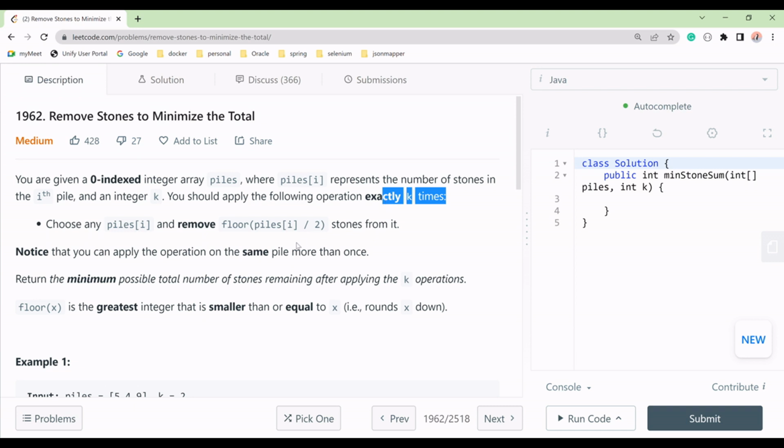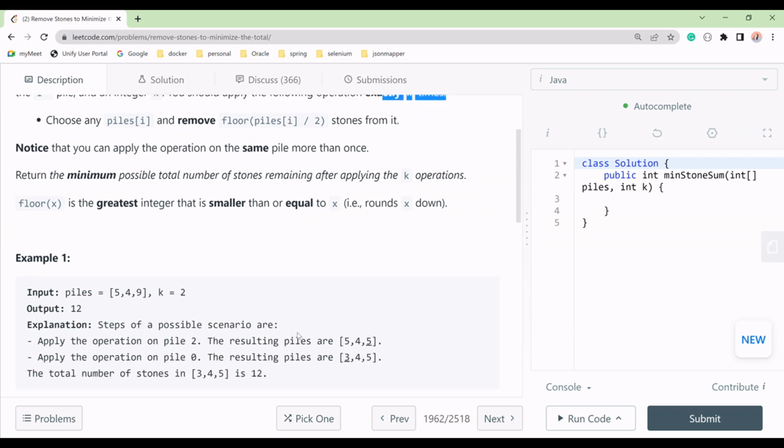So what is the intuition behind this program? We have to apply the greedy approach, and then we will use a max heap. Because the intuition is, at any given step, which number should we choose? We want to minimize the total number of stones remaining, which means we want to maximize the number of stones we remove at each step. So we should choose greedily. We have to choose the largest at every step, correct?